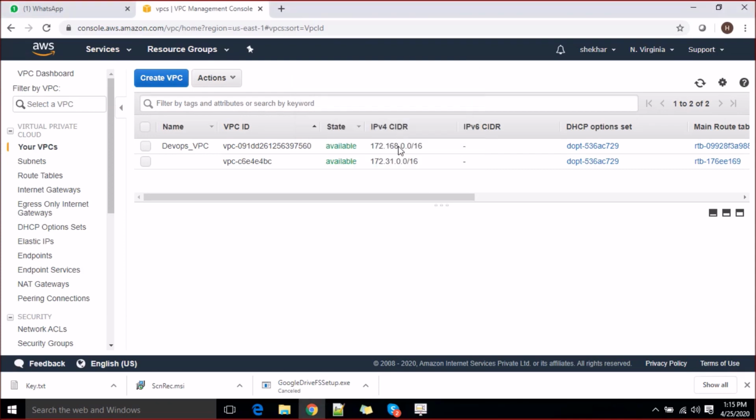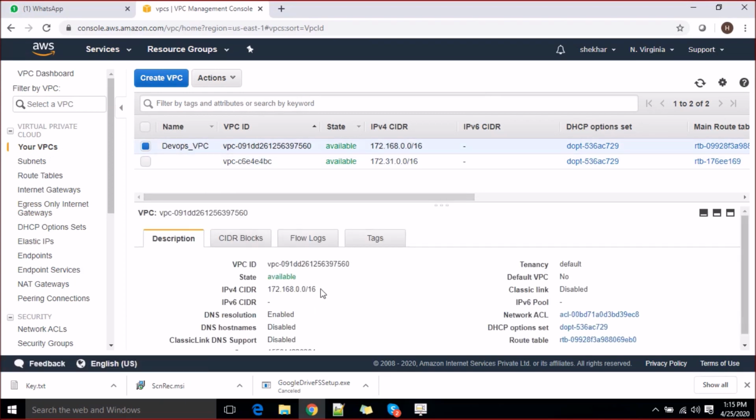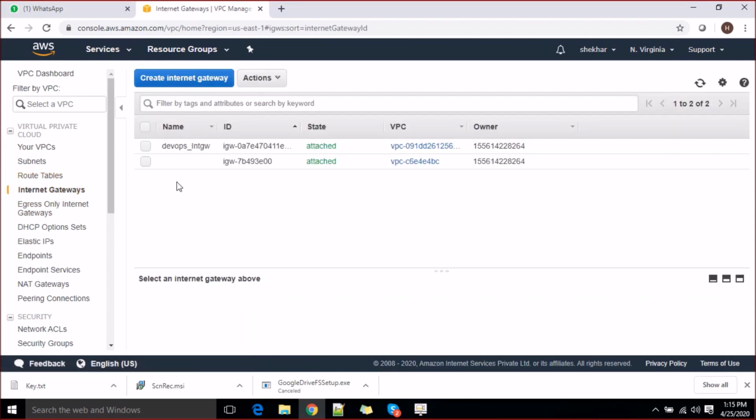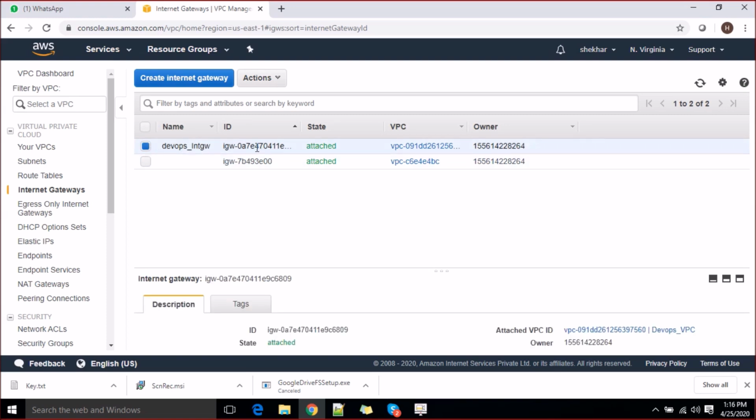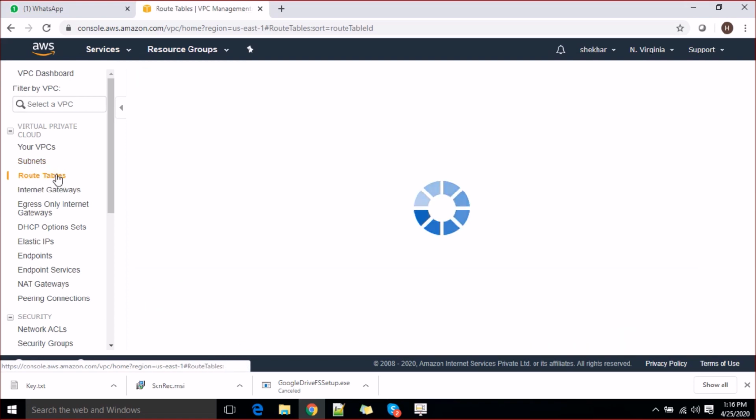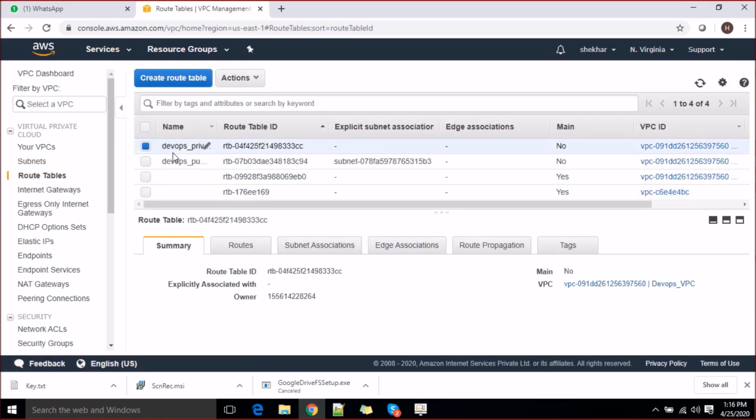Last time you guys have seen what we have done, right? We created one VPC. I have that existing VPC. I haven't deleted that. So I have taken this range here. So I created one internet gateway, right, to provide internet to my network and assigned that to this specific VPC that I created. Then I created routes, public routes and private routes, right?